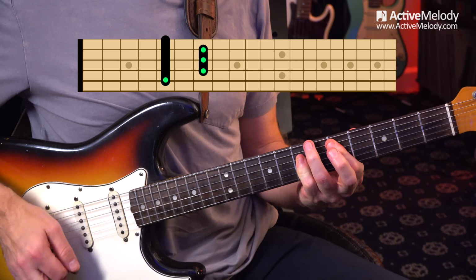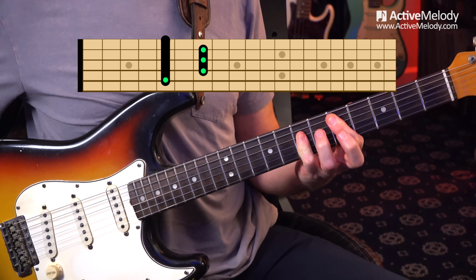So the first one, now, by the way, I'm going to be playing these over a D chord. This little jam track that I played is in the key of D. So our 1 chord is a D. We're going to look at 3 different ways to play a D chord, basically, to start with. The first one looks like that. That's a D chord using the A shape.